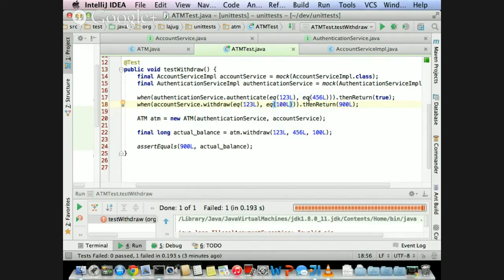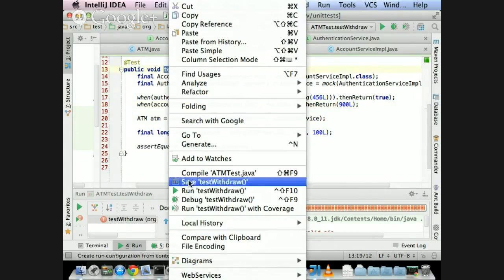Now this is going to fail. Do you guys know why? No. You said the initial balance is 1,000, but when you now withdraw, the initial balance is 1,000. Because when you withdraw 100, that's why your current balance is going to be 900 afterwards. But I didn't specify the initial balance. So this is going to fail for one reason. It turns out that the withdraw method is final. But let's run it and see what happens.